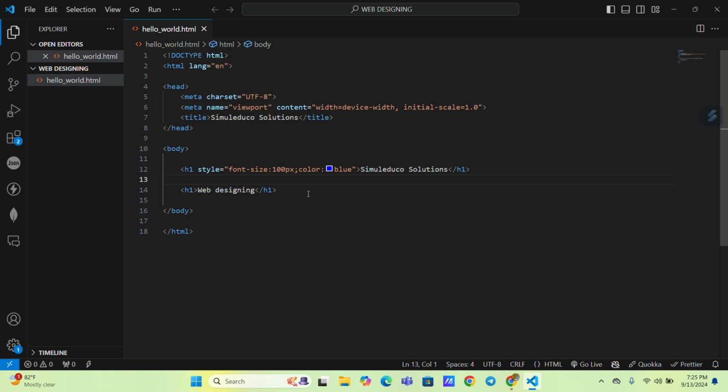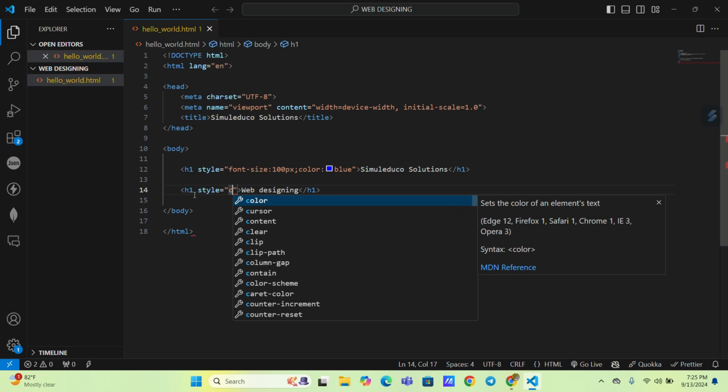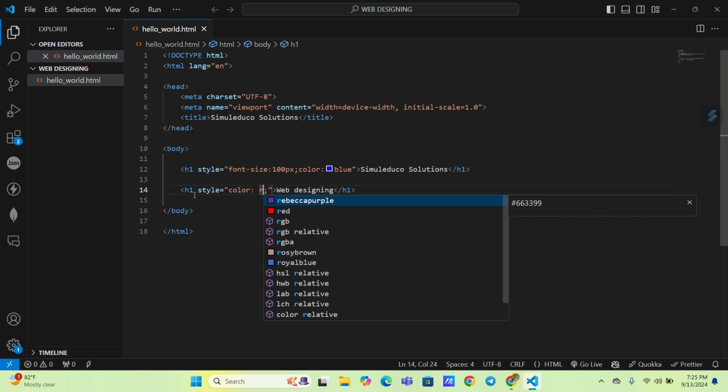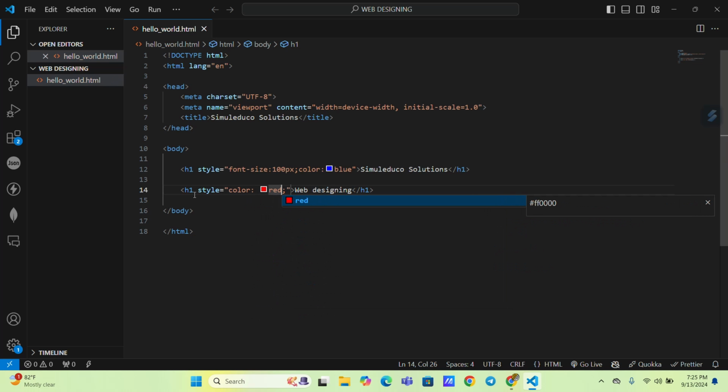It won't apply for other tags which are the same. Here we applied styles for this h1, but it doesn't mean the same styles apply for another h1. Here you can apply color, suppose you apply red. Just go and see the output. It is changing to red.